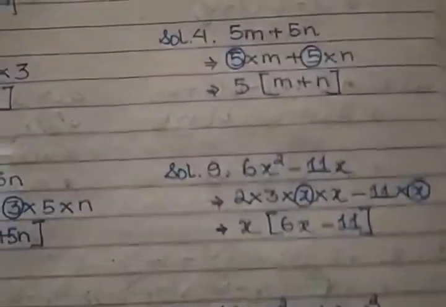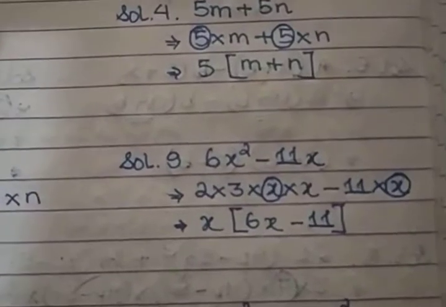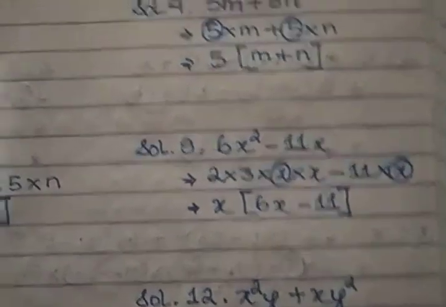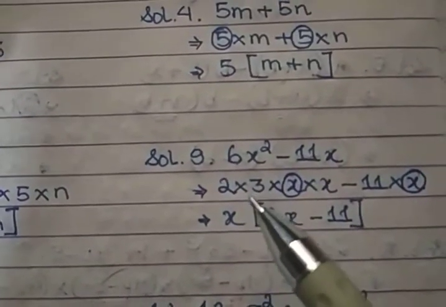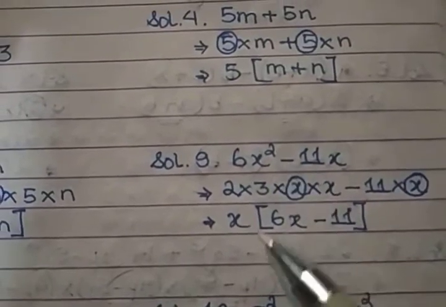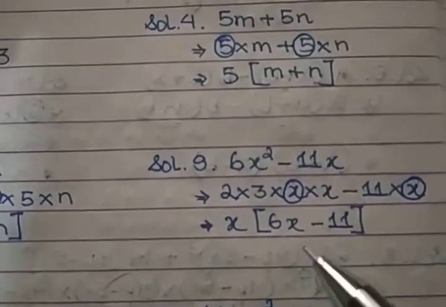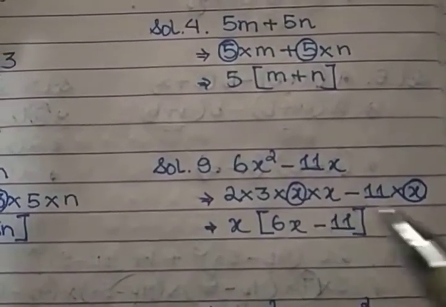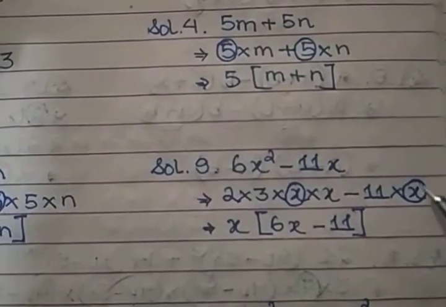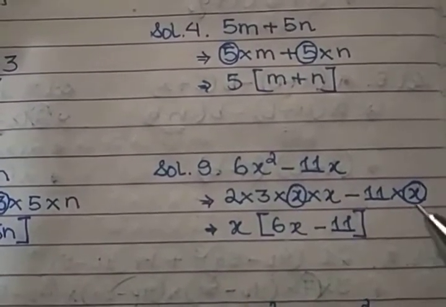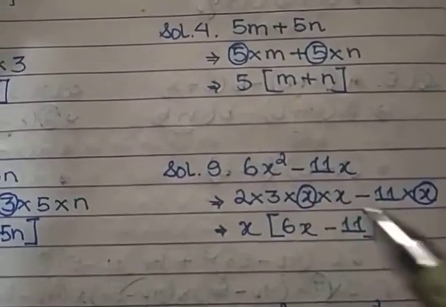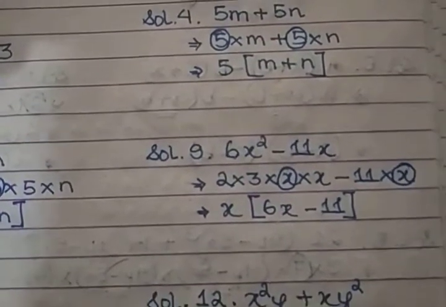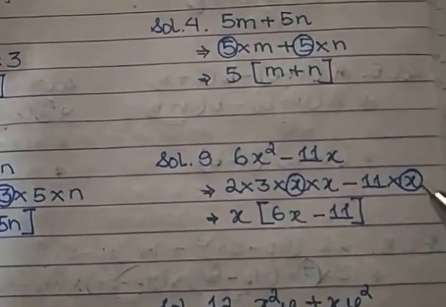Let's go to the next question. The next question we have here is 6x squared minus 11x. So again, the first term of the binomial I've expressed in its prime factors. See, 2 into 3 into x squared, and as we know, we can write it as x into x, isn't it? Minus 11, it's a prime number, so 11 into x. What do I see here? From the first term and the second term, I've got just a variable as a common term. Remember, you can take variables also as common. I've marked the common terms within the circles. So x is common, so I have taken x as common.